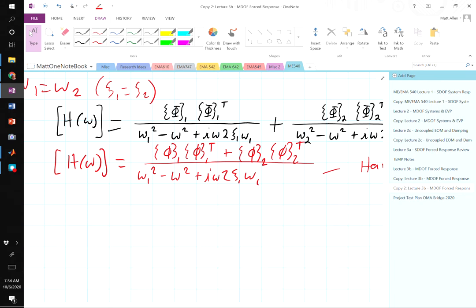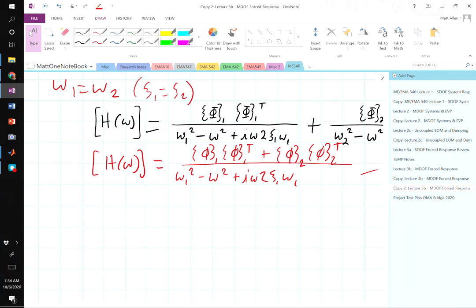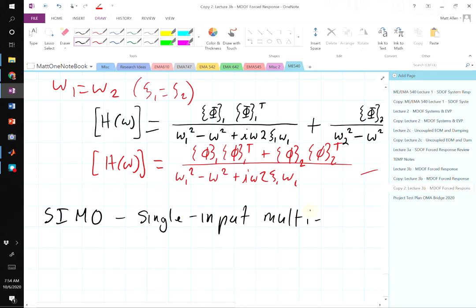So let's talk about the different strategies that can be used. One approach is, there are multiple different kinds of experiments, and it all depends on how many points we think we can measure, how many response points we could measure at once. So the first case is kind of what I've described above. This is SIMO, or single input, multiple output.